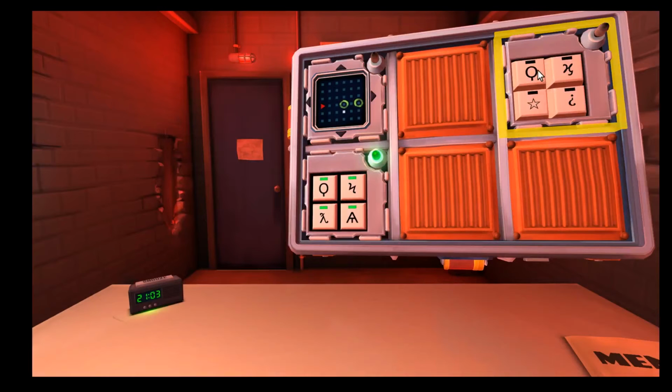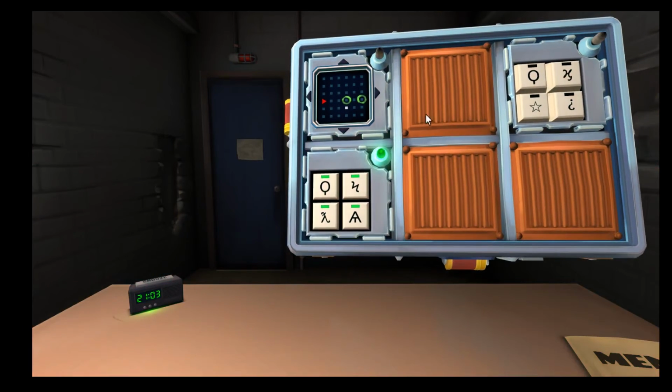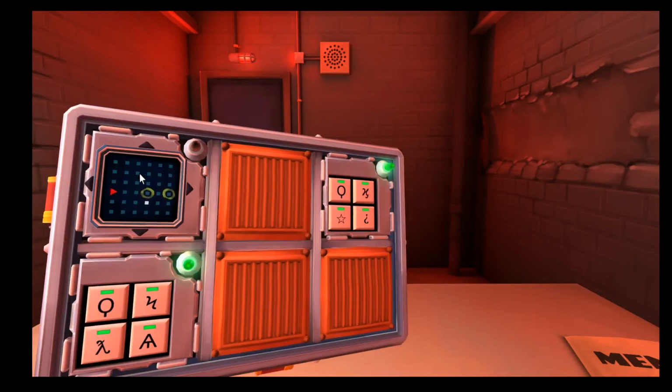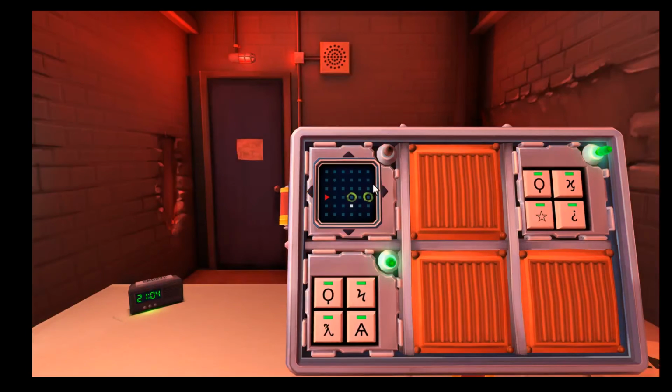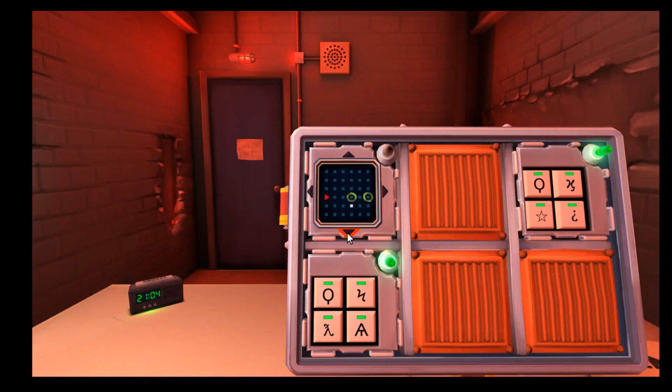Alright. New symbols. Same Q, upside down question mark, empty star, what looks like a really squiggly H. Q, star, H, question mark. Alright. Maze is the only thing left. What was the start and the end? The start is 5-4, end is 4-1.